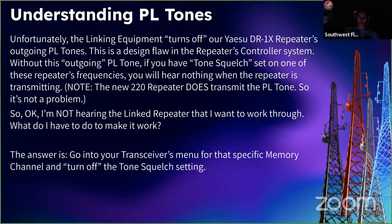So the AllStar box itself, the thing that's linking the repeaters together, doesn't put in a PL tone. The way they have it set up on these repeaters, I believe it's not all the repeaters, but I know that one or two of the repeaters have the same controller, the DR1X, and it doesn't inject the PL tone. Basically, the AllStar box injects the audio after the PL tone. So the PL tone never gets activated, because the AllStar box just goes direct into the transmitter. So there's no PL tone on some of these, so it doesn't send a PL tone out.